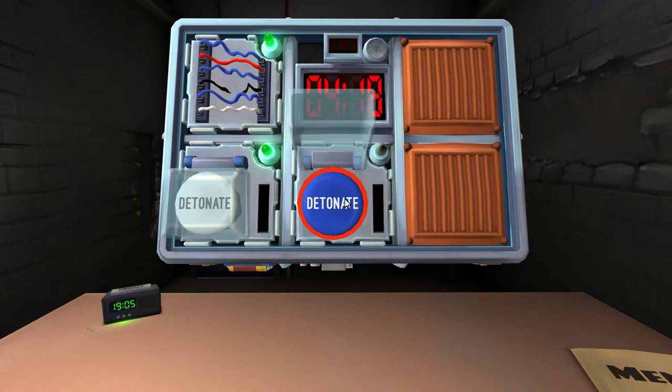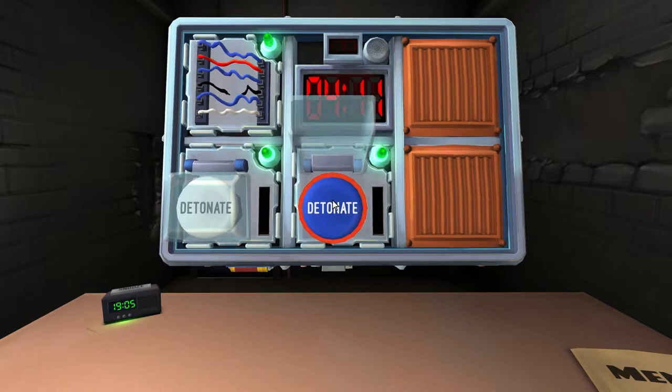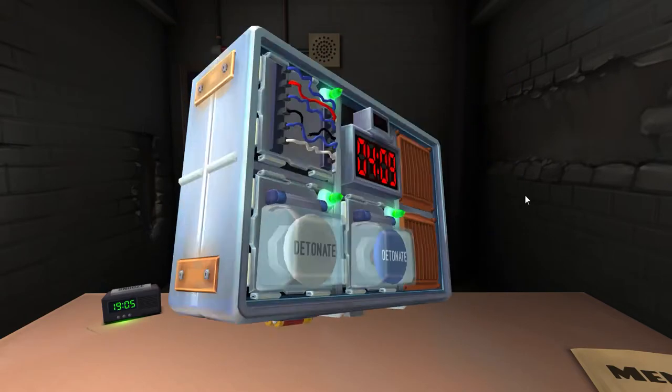Okay, other button. Blue, another detonate button. Blue that says detonate? Yep. Press and immediately release again. Okay. That side's done. Good.